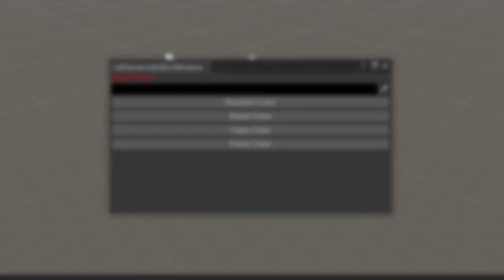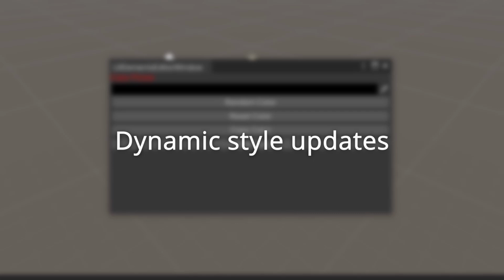I can think of two use cases for this. The first one is when you need to prototype something, as you won't need to create anything extra. The second one will be to dynamically update a style, like the background color, depending on a condition.